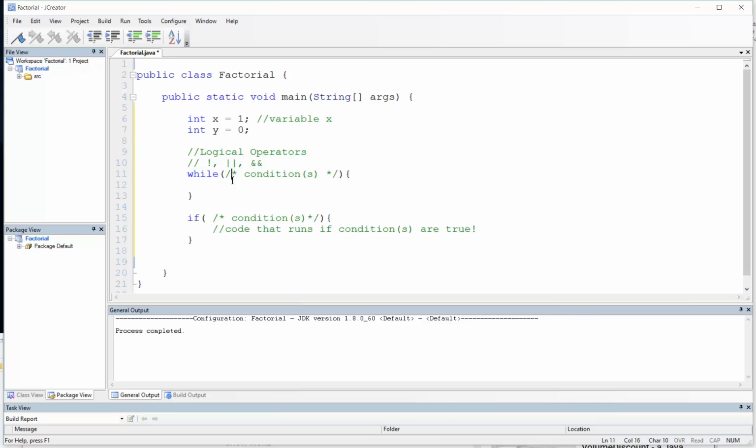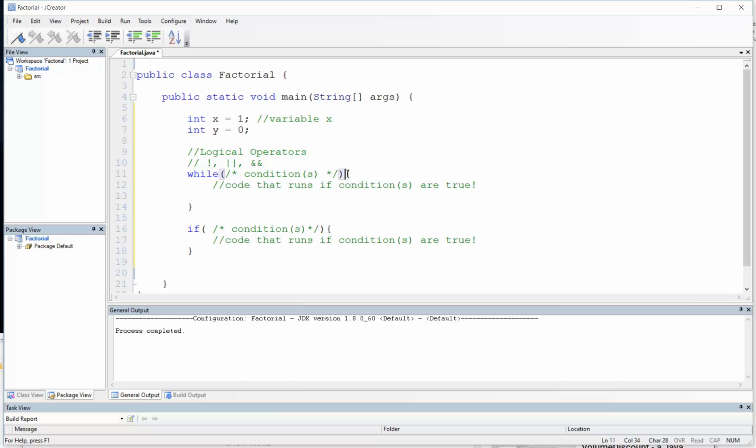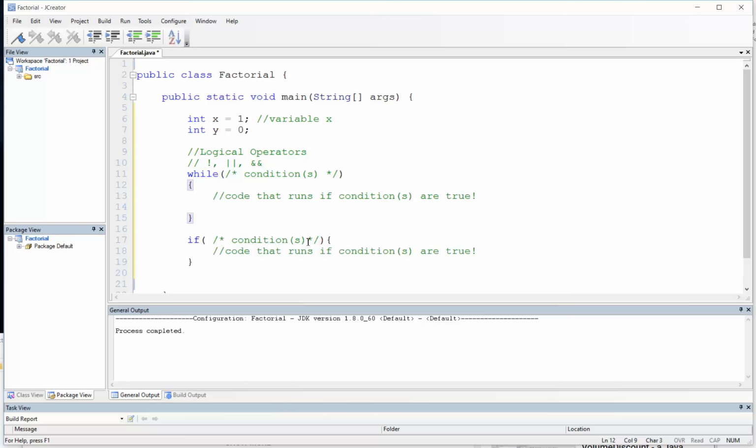Same thing for your while loop. Here are your conditions, and your code will run if the conditions are true. Again, we are using our curly braces to help us see that this is the code that will run, provided that the condition is true.